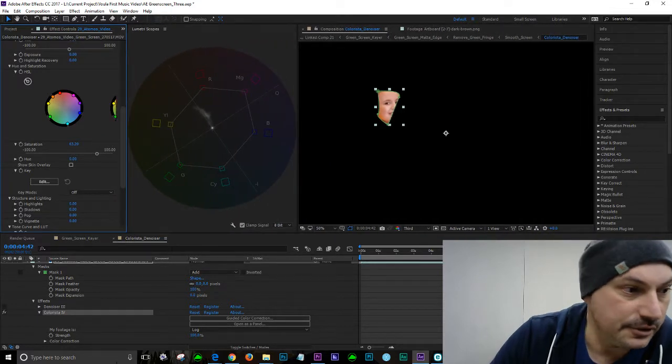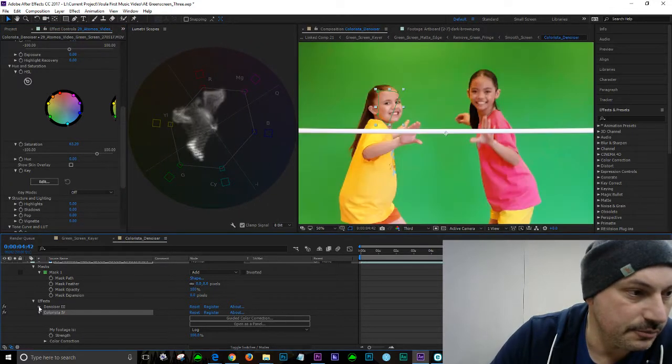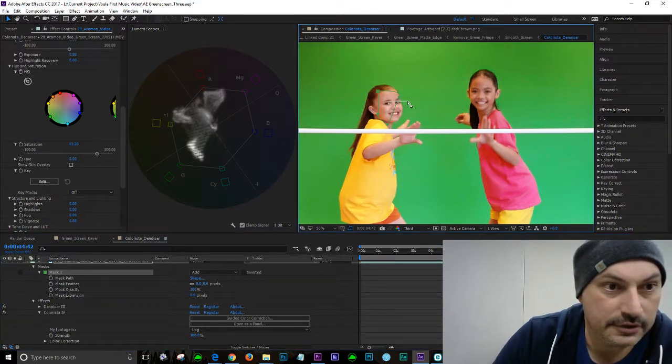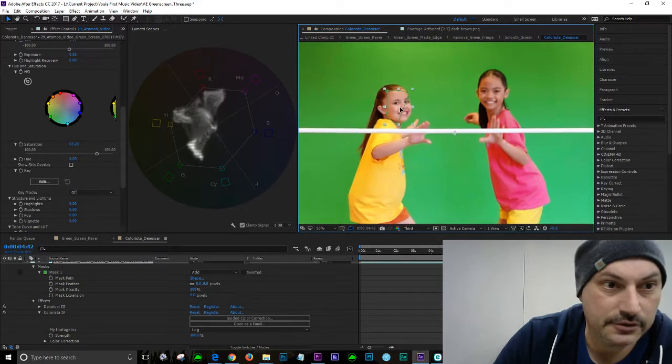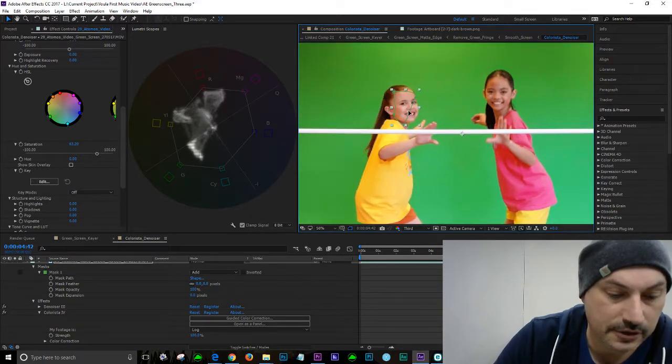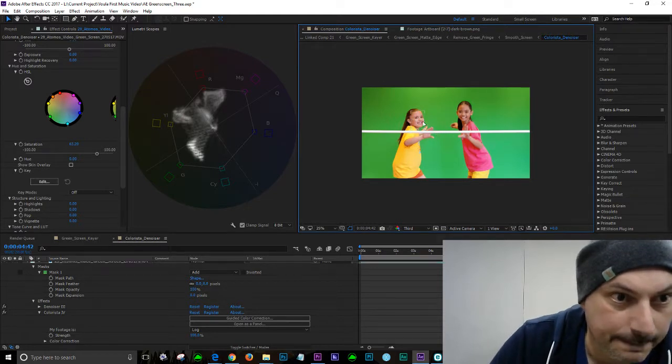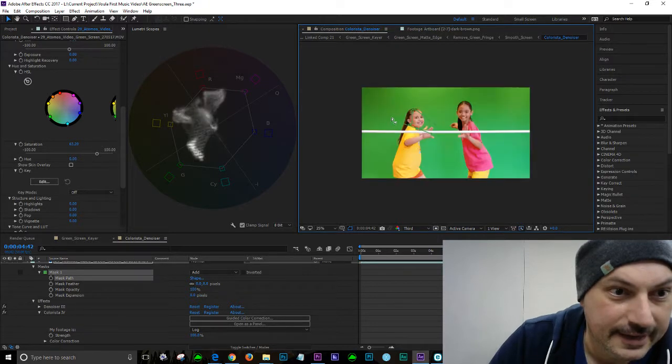So what we're going to do is get rid of the mask, turn the denoiser back on, and move this mask, which is what we're trying to do now. So we're going to try to grab the mask, and hopefully it behaves. Of course, it's not going to. Absolutely not. So got to zoom out a little bit, make sure we're not stuffing around here. I love masks and how counterintuitive they are.